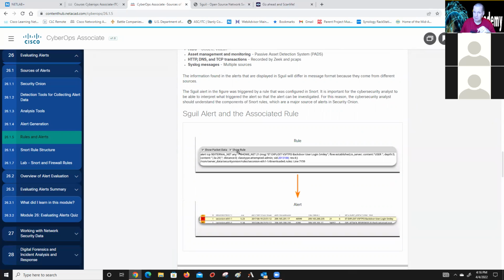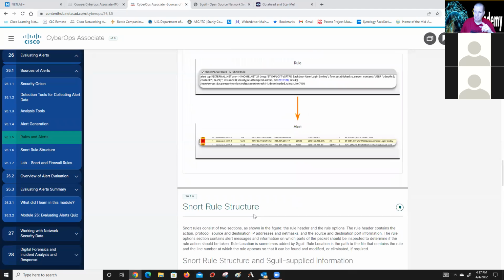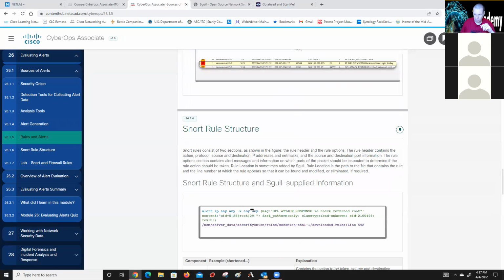So by seeing the packet data in the show rule, you'll see that this is TCP from any external network to any home network that attempts to use this backdoor user login smiley, okay? And then it's got other information about what this particular rule is. But this is the rule that caused this alert. We'll show you more about that as we get into Squil in a minute.